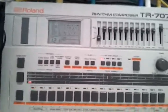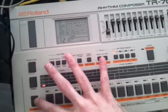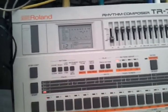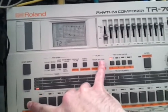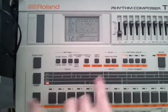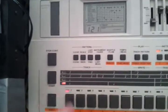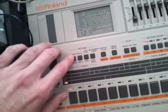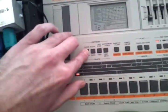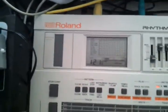First we delete the pattern which is in here. You need to be in one of the two Step Right modes to delete the pattern. I'm choosing Step Right first. In stop mode — you have to stop it first, it needs to be stopped — you press clear and then the pattern button. So you can see the pattern is empty now.